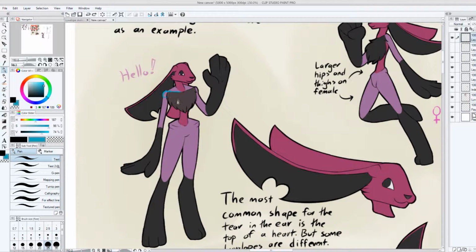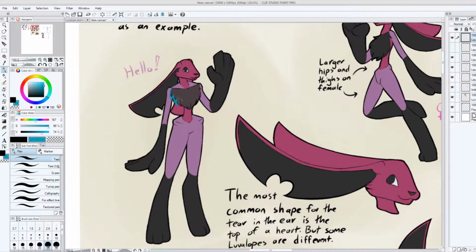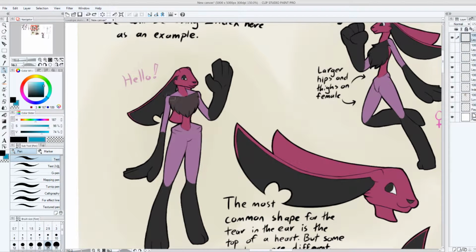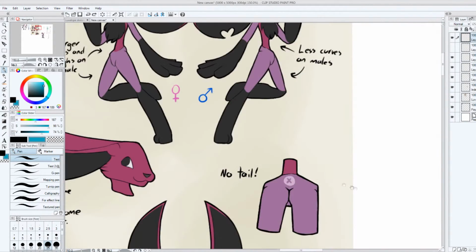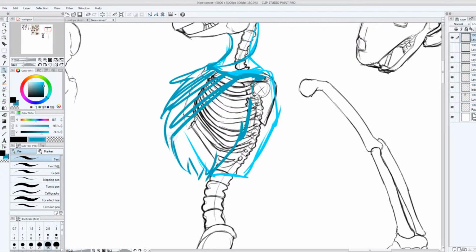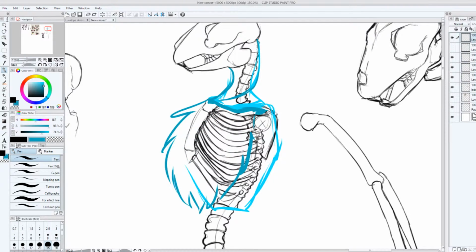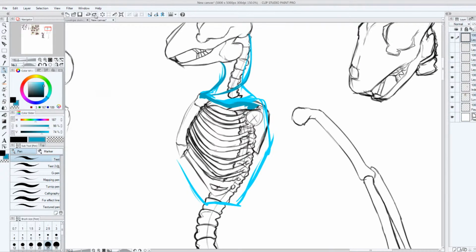Simple, right? And as well, just to help keep this theme going, oftentimes this line that you make is where the fluff is going to be originating from. So this area right above it is actually not going to have as big a fluff as normal, but everything below it will, up until it gets to the bottom of the rib cage where it's not going to be supporting the fluff anymore. So basically, if you look at it from the side, you would have something to the tune of this. And this whole area would just be this massive fluff ball, basically. And that's how you draw the chest region of the Luvalopes.